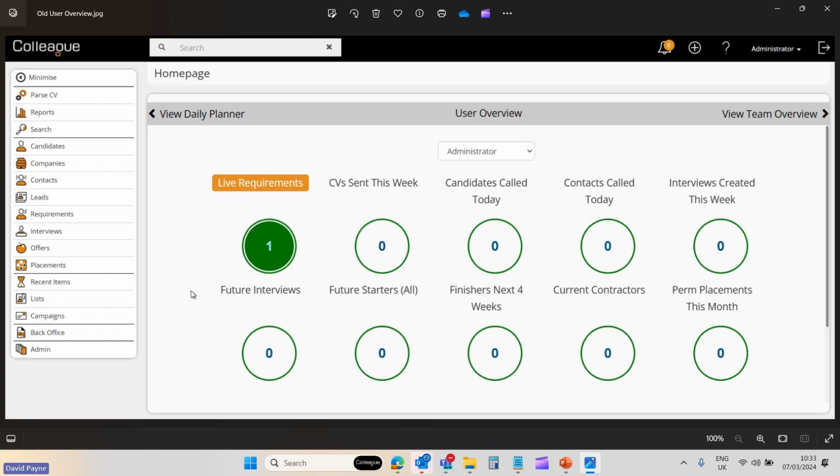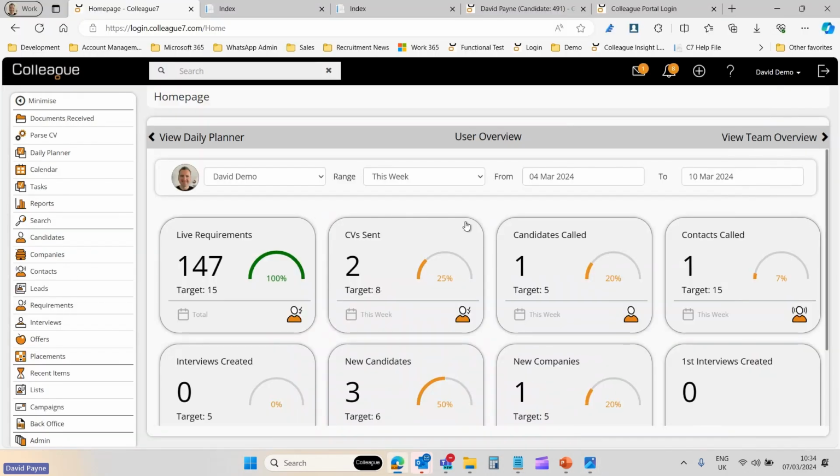But for quite some time it's been an area that we've wanted to adjust because it's quite locked down in the way that it presents the dials. When we have a dial that advises a stat, it's locked to a specific period, this week, today, for example. So what we wanted to do was create panels that the user could define themselves with regards to the period of time, and if there are any targets against that, to be very clear to the user what the targets are. Hence, we've now got these new user overview panels.